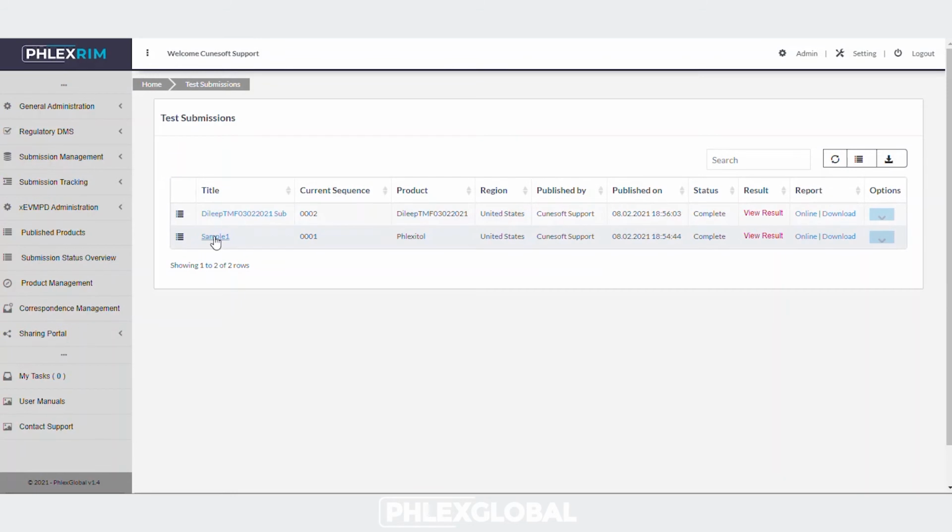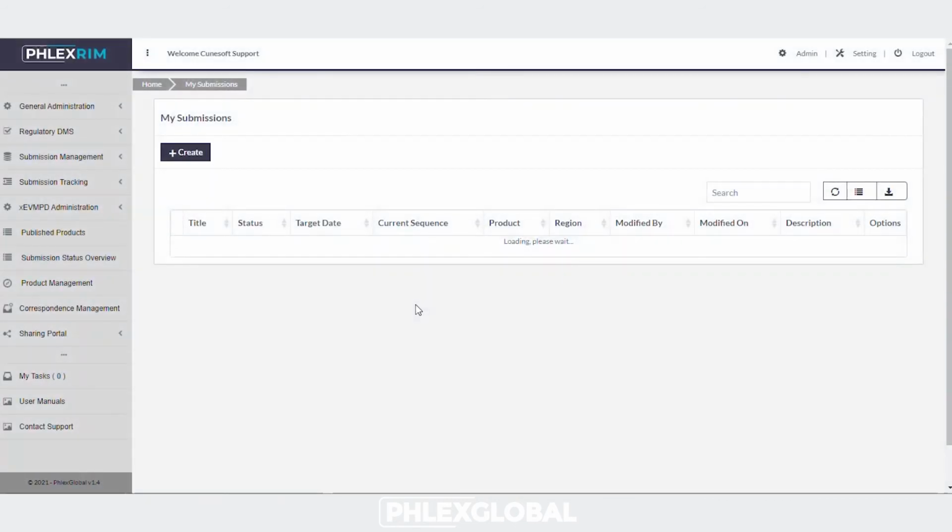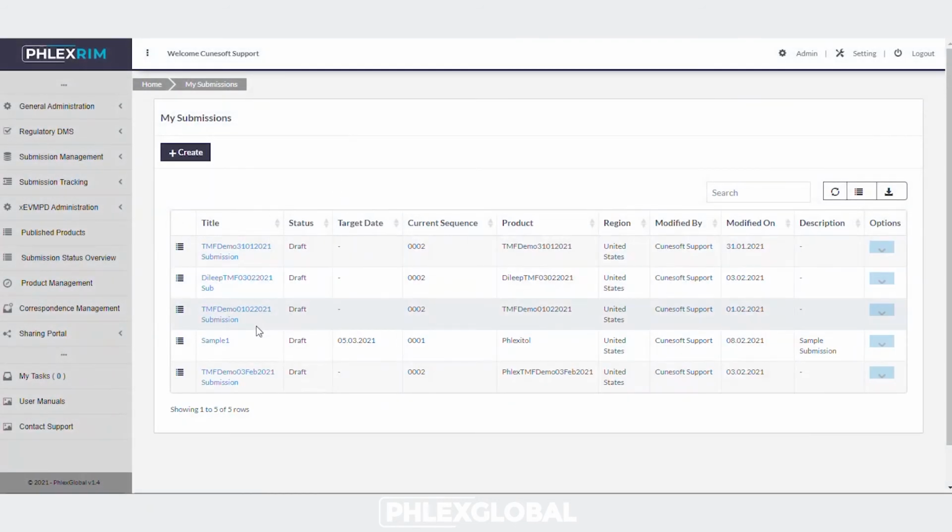Once I've run that process, I can see the results here. And in this example, I have some error messages. I have 2 high-level errors, 3 medium and 1 low. I can also view this report online or download it. This is why we have a test publish capability, because this gives me the opportunity to resolve those issues. By simply going back into my submissions, I can make whatever adjustments I need for that publishing, and then finish the submission and do a final publish.